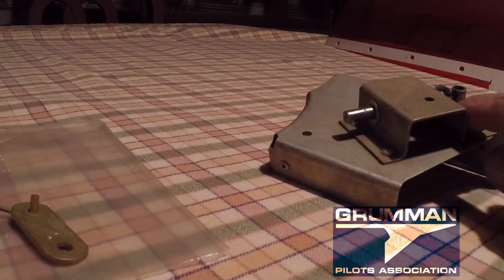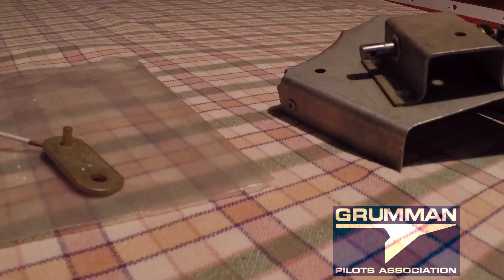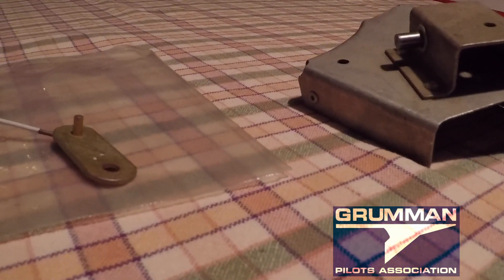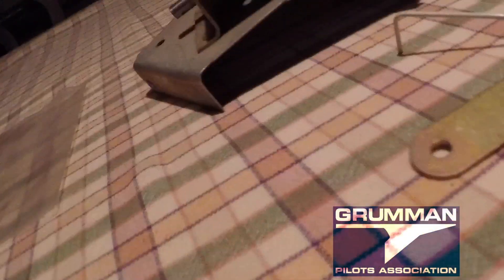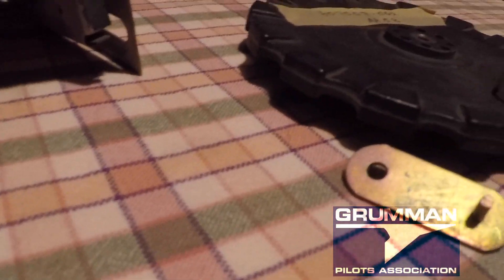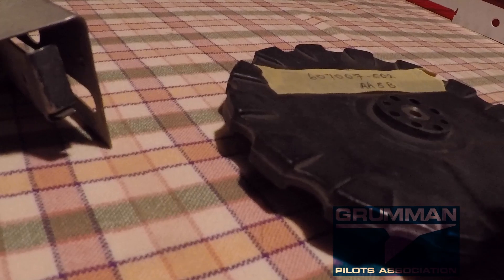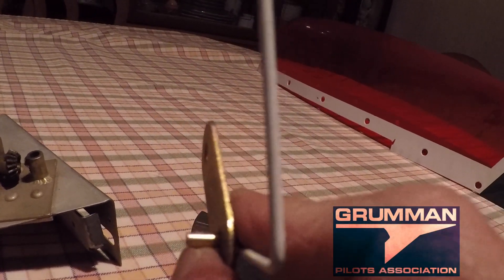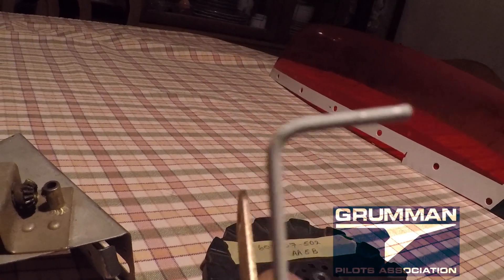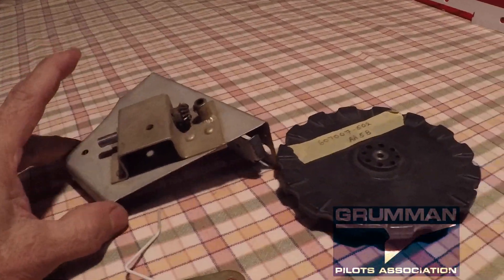There's your trim wheel, there's the pinion gear, and you can't really take it out unless you drill all this apart and bend it to get that out. So this is the entire pinion assembly. And then finally the last piece of the whole puzzle — the indicator for the gear. It rides in the airplane like that and shows forward or back. There is your trim wheel adjuster indicator that goes in the center console — that's the little slide.